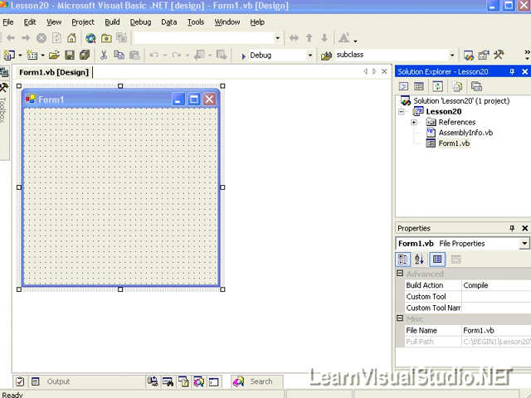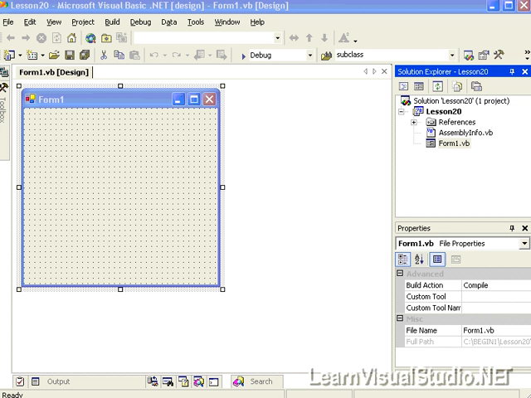Additionally, we'll find out more information about the command object's parameters collection and the parameter objects that we'll use in this video. So I really recommend that you take a few moments, if you haven't already, to read the lesson text for Lesson 20. If you've already done that, we can continue on to actually demonstrate the use of those techniques in our application. I've already taken the liberty of creating a new WinForms application called Lesson 20 in my Begin 1 folder on my C drive.